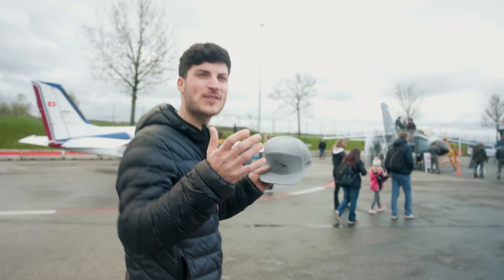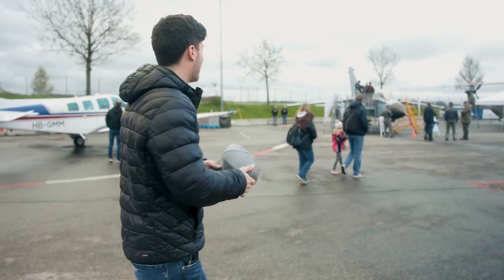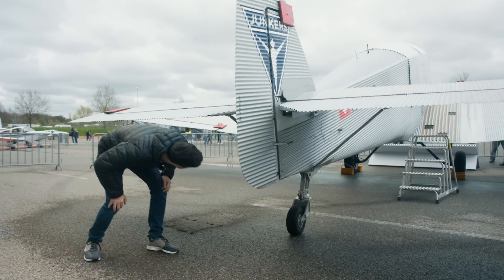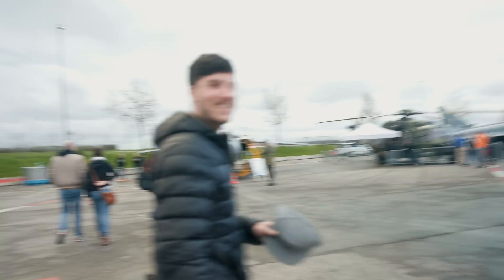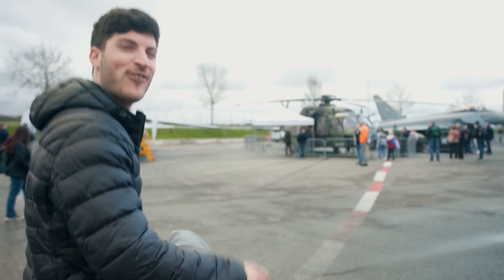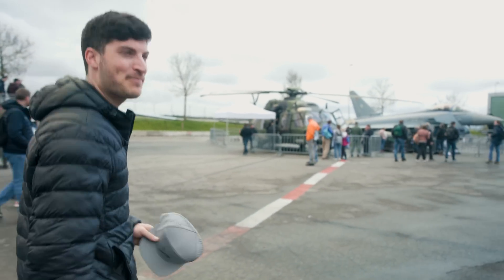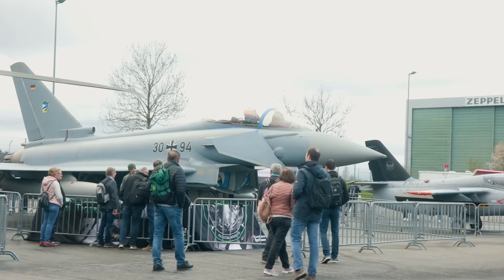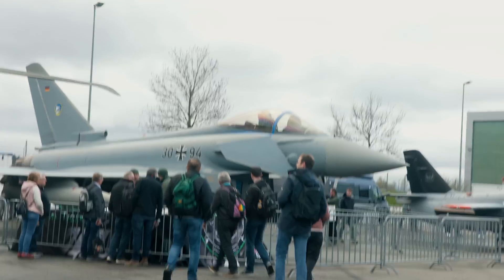Now we are here in the outside area of the Aero. There are not so many tow planes, no tow hook. But perhaps some other cool stuff is going on here — some jets. I already flew a jet last year, first time flying an LS4 jet. But it would be fun to fly another jet at some point. The Eurofighter is a little bit too high on the high score.